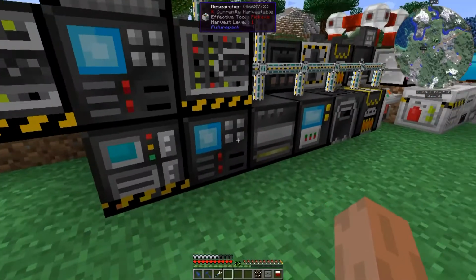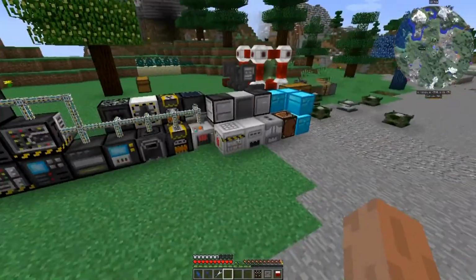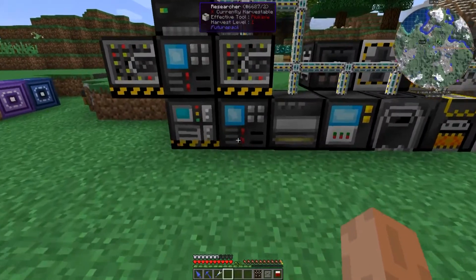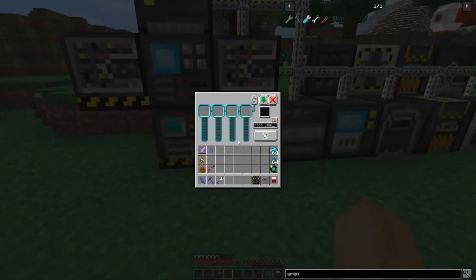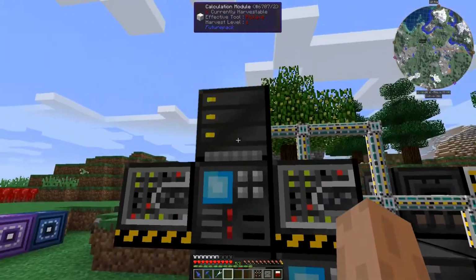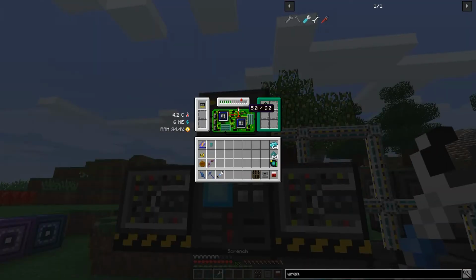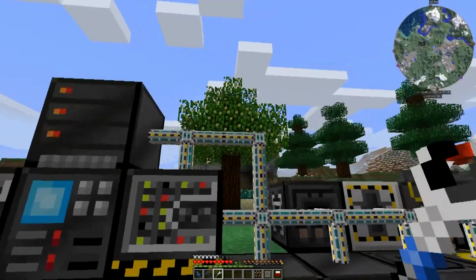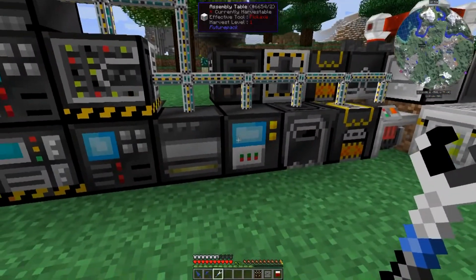You have to AFK and just come back later on, go get a snack, watch a movie, watch an episode of Game of Thrones, come back, and then maybe you'll be done researching. Calculation module is supposed to make that faster. So I imagine that if I beef this guy up, then I'll be able to make the calculation module even more effective. I don't know if it needs power. I ran some power to it anyways, just in case.